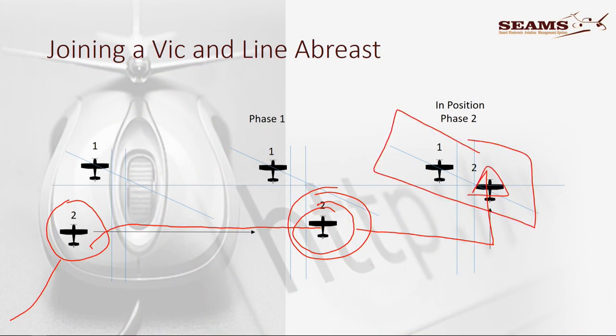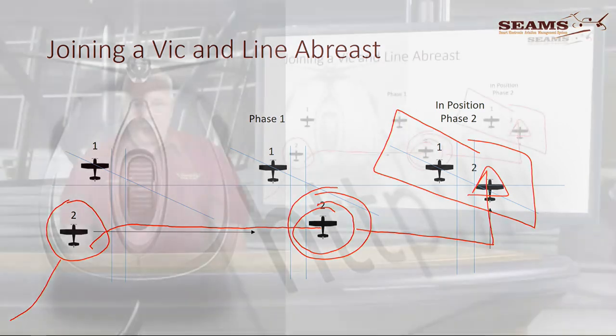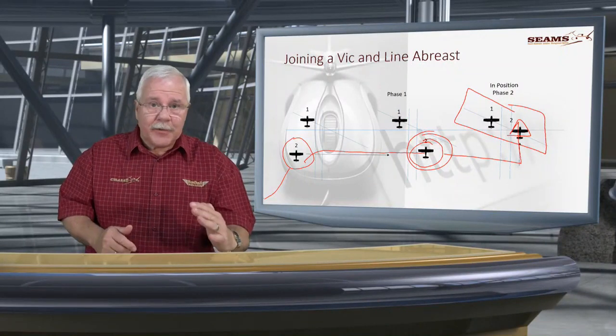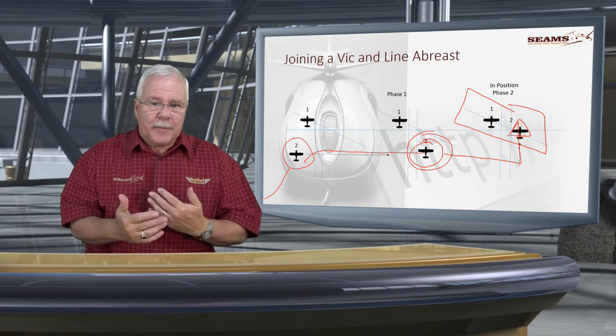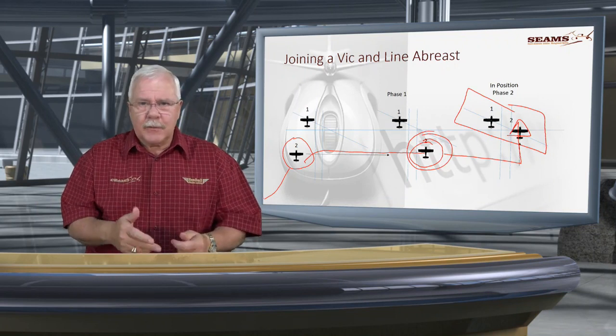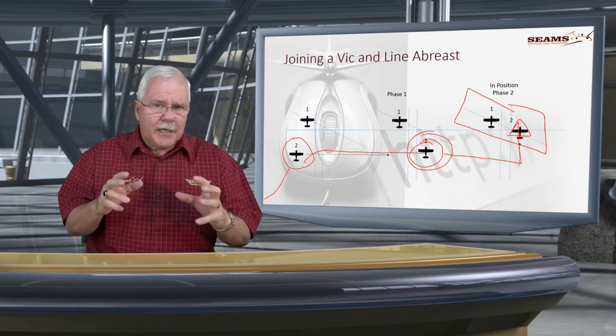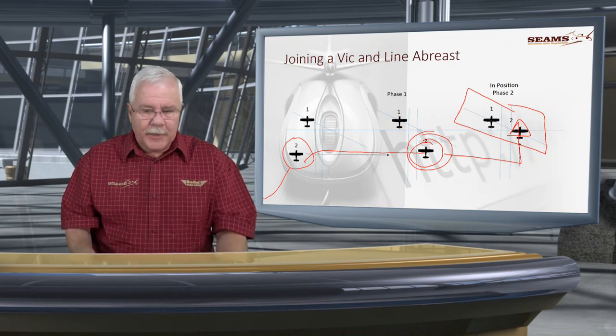And now you've established there as a single element. 1 and 2 is in position. All right. And then obviously number 3 comes in, and we'll do a lot of these. And eventually in the 5th presentation, we're going to use, I think, a 4-ship, and then we'll show how all of them come in as well.